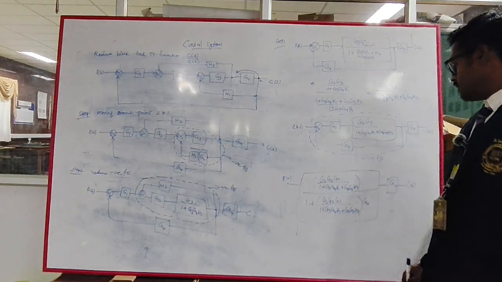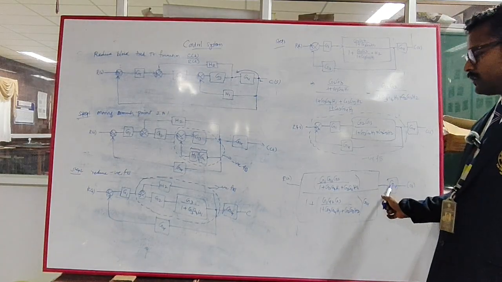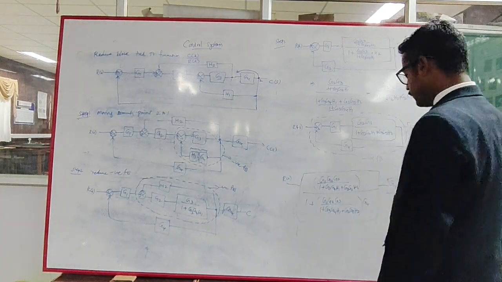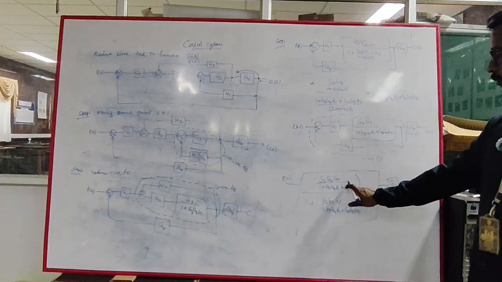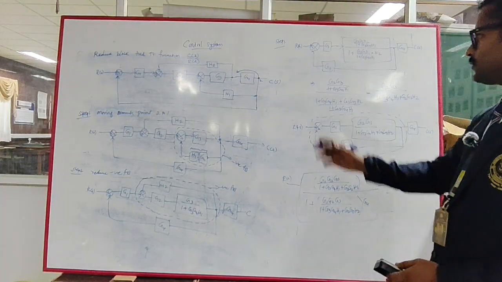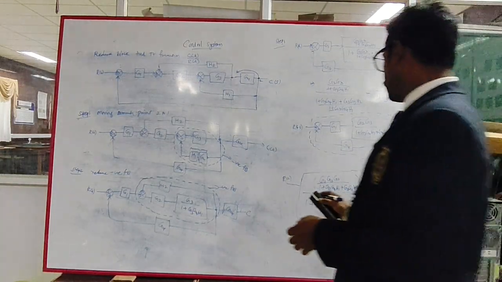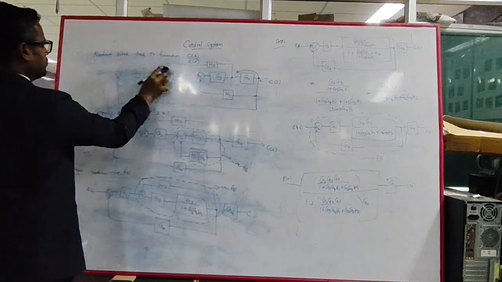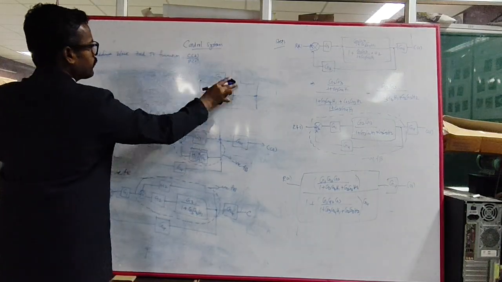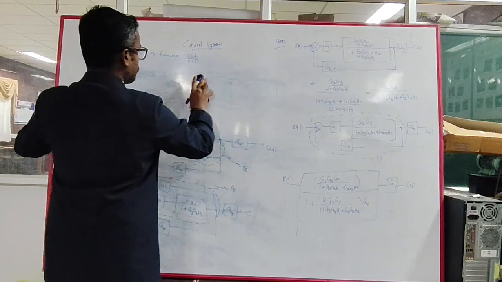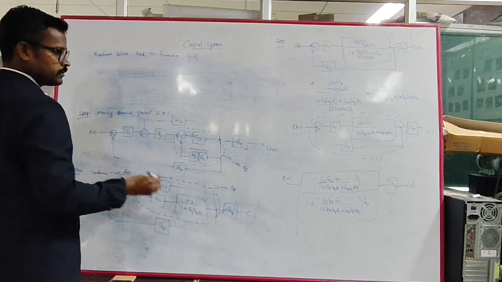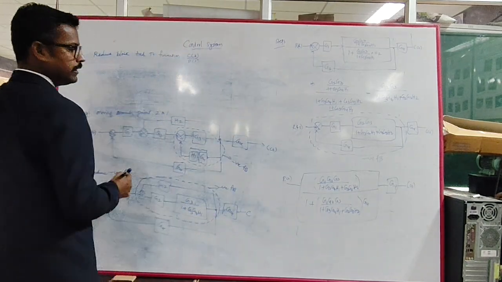How will you reduce it? These two are in series, so we can reduce them in a single step. So the final block is the multiplication of these two blocks. Before that we can reduce this transfer function. This can be reduced as, so I will redraw here. How will you reduce this? So it will be reduced as follows, and we can multiply it.